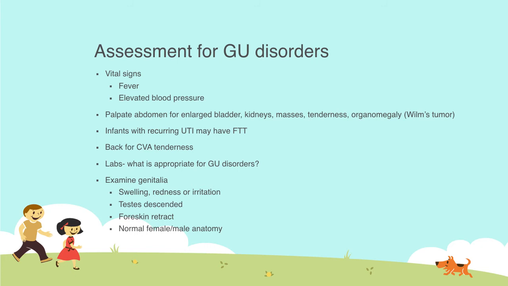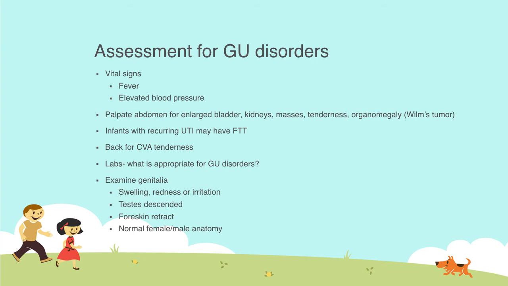So once again, assess for CVA tenderness. So you put your hand in a fist, and you want to put your thumb underneath your fingers so that the first finger and the thumb, when it's closed, has a flat surface, and you gently tap the costovertebral angle, which is going to be the spine and the last rib, and you just go 1, 2, 3. If it's really tender, they will definitely react to it.